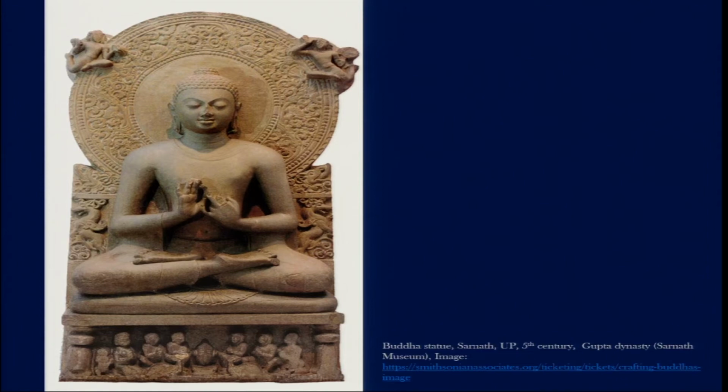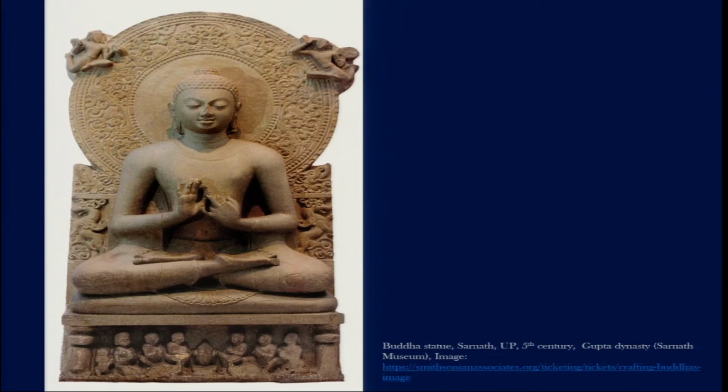The time period is the 5th century, usually in northern India, understood as the time when the Gupta dynasty was ruling parts of northern India. So, what we have here is in the monastery, or perhaps the site of Sarnath, this image along with the Ashokan pillars and the stupas, those were created in the same site.